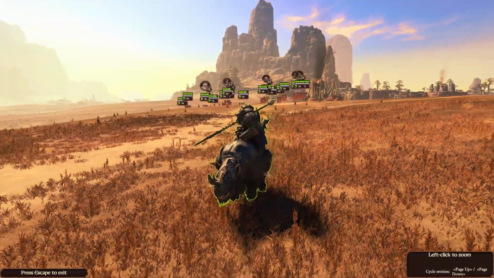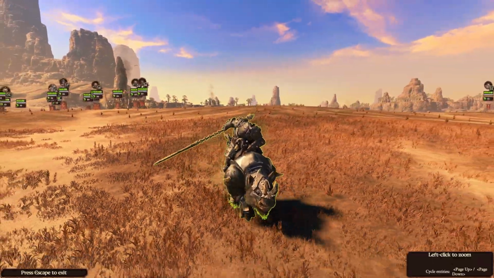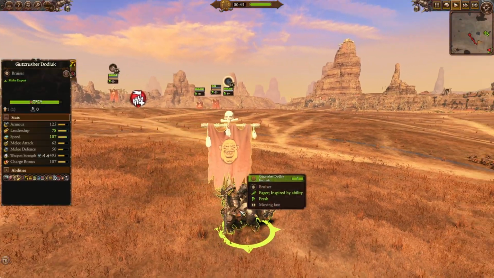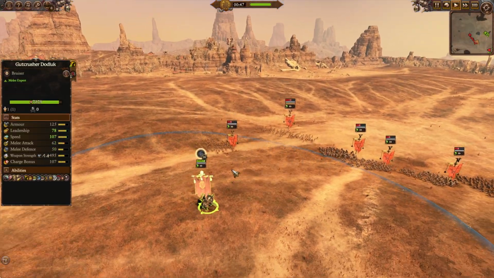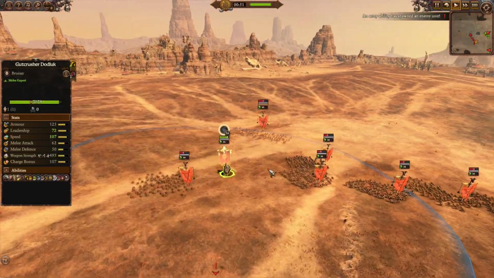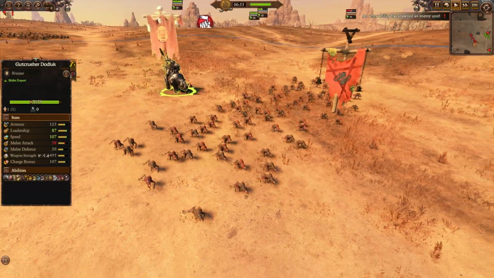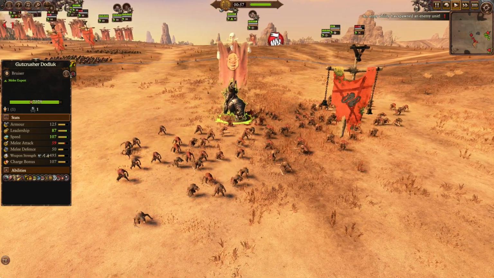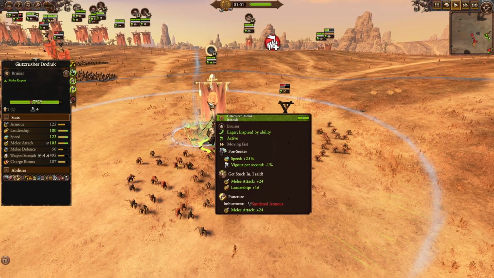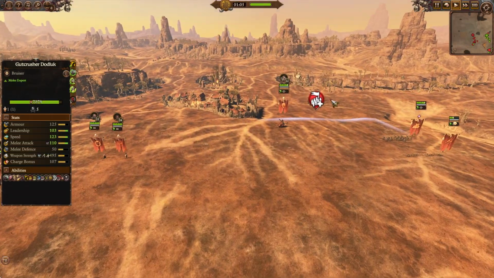Pretty cool looking model. The mod author did a really good job on that, actually. That looks great. He's just going to go and see how many kills he can get and try to hold them off for a little bit while the rest of our forces get in place over here. He's going to run right after these Skaven Slingers. Ooh. A fantastic charge, but just kill 4 guys.